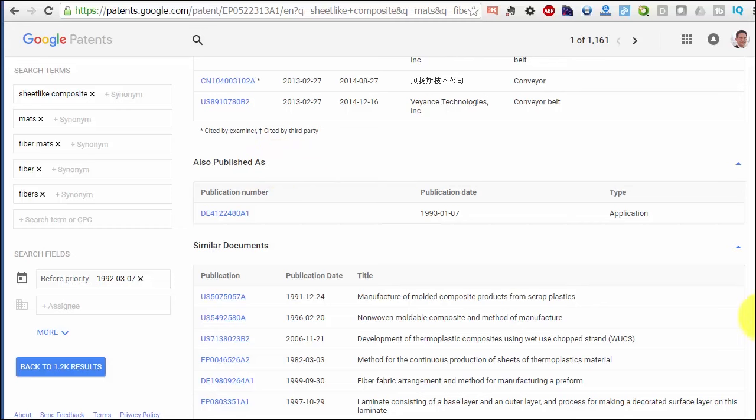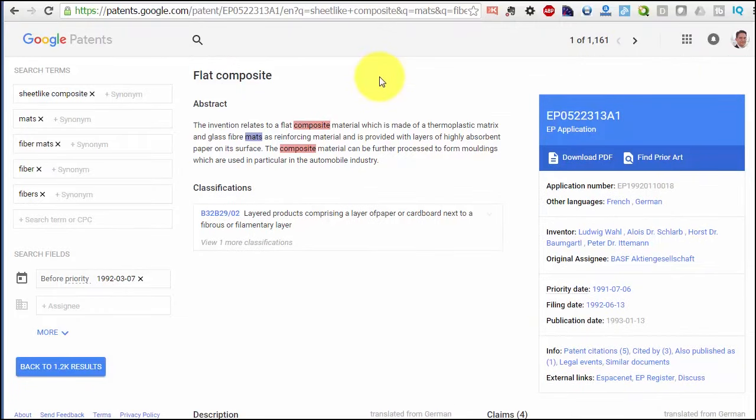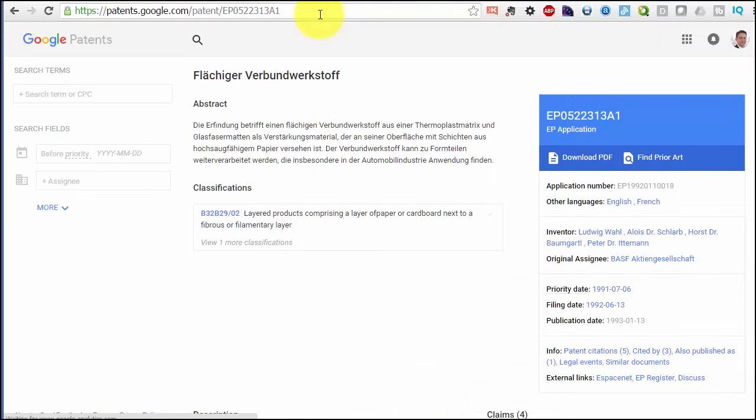How do you link to a certain patent? You can link to a certain patent just by looking at the URL on top. So you would just copy and paste this portion of the URL, not the whole URL with all the parameters, but only the first portion of the URL, and that would give you the chance to link to a certain publication. If we do that, we will land directly at this particular patent application.